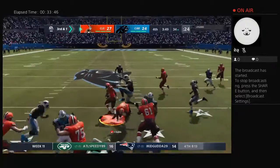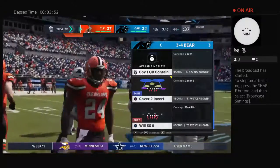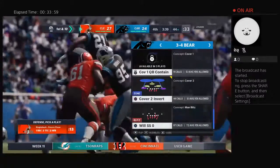They'll try and run some clock here as they keep it on the ground. And he's going to have a Browns first down as good running gets him to about the 44. Carries like that, that's how they're going to continue to salt this thing away here, Charles, in the 4th quarter. Yeah, how about that?